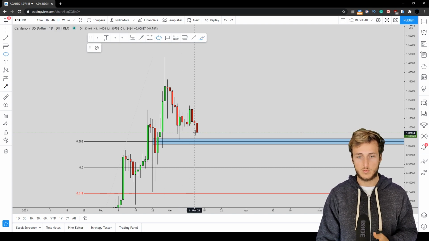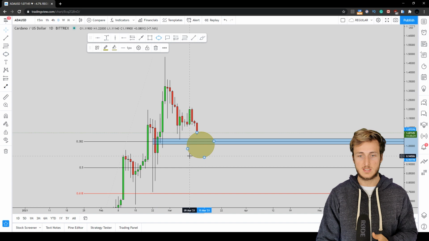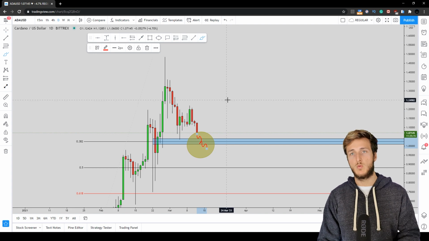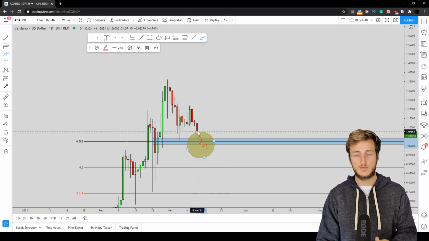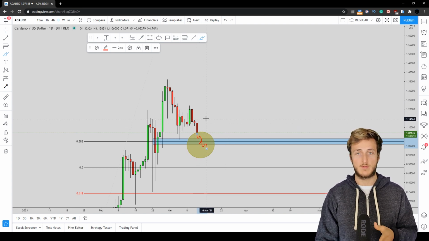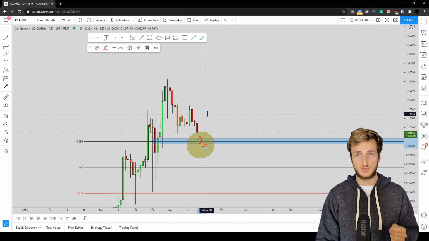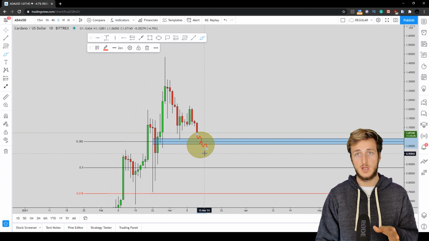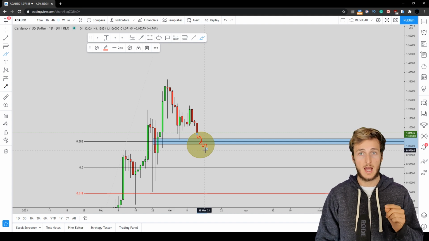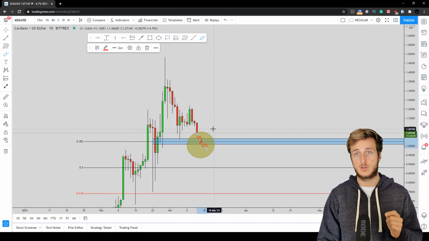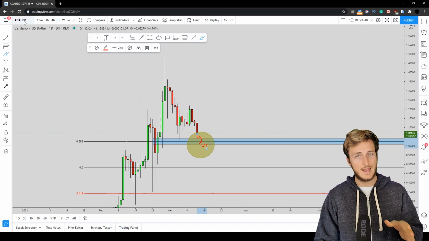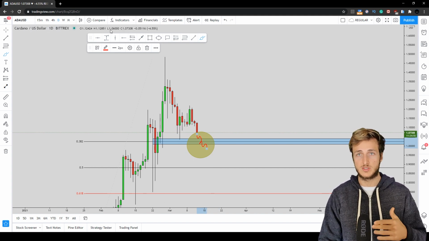So with students, what we will be doing is monitoring price action from a 4-hour perspective and lower during this move to the downside. And we will be waiting for the market to shift from an intraday bearish market, as we have right now, to an intraday bullish market. Now, as long as everything remains bearish, we absolutely cannot be looking for any kind of longs. However, if the market shifts from intraday bearish to intraday bullish, at that point we will be adding ADAUSD to our watch list with students.